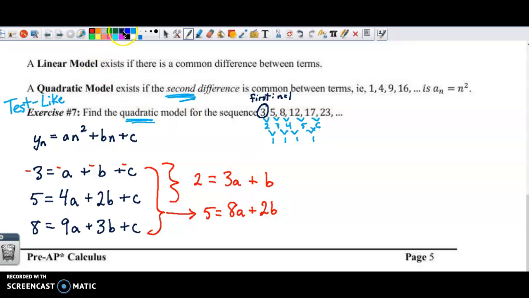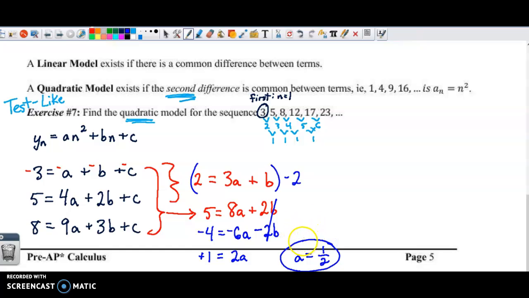And probably what I would do next is I'd multiply the top equation by negative 2. Negative 4 equals negative 6a minus 2b. So you can see the b's would eliminate, and I get negative 1. That's positive 1 when I add those together. I'm struggling right now. I don't know why. And so a must equal 1/2.